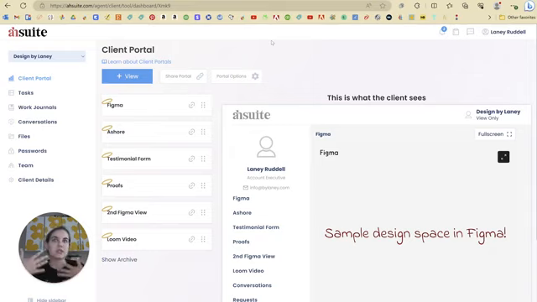So if you're doing, for instance, an entire web design, you might have a bunch of stuff here that's design focused: questionnaires, Google Forms, testimonial forms, proofs, feedback, etc. So all this back and forth, for which they're going to need to see all of these individual dashboards and portal views, is going to be so helpful to the client, and you'll be able to keep all of that in one place, as well as the tasks and conversations and files that are associated with this entire job. So I think this is a really amazing tool for people who have a lot of different things that are interactive with their clients and a lot of things they're working on collaboratively.